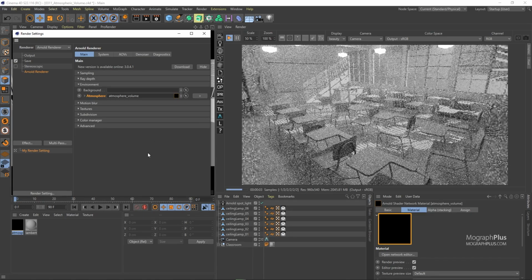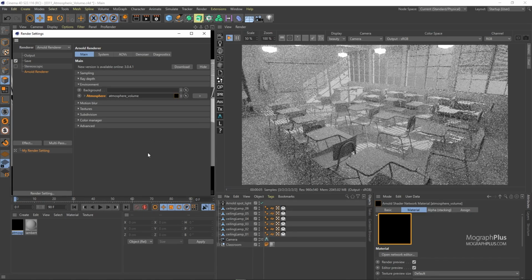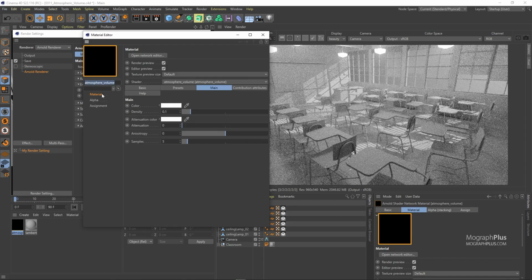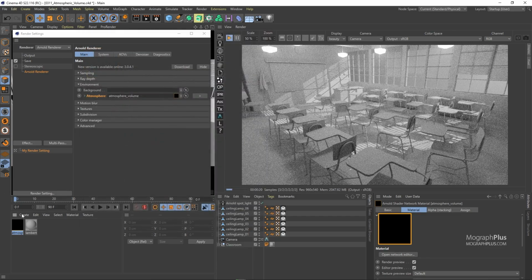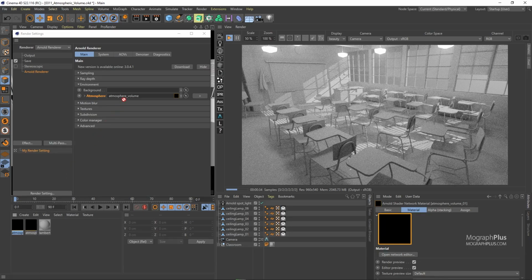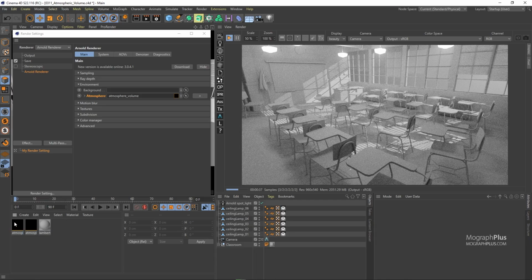First, in the IPR, you notice we have some atmosphere volume effect going on. Also in the material manager, a new atmosphere volume has been created, and this is the shader that has been assigned to the atmosphere field of the environment rollout. You can create your own atmosphere volume right from the material manager and then assign it to the atmosphere field of the environment rollout if you wanted to. So from the create menu, Arnold, volume, atmosphere, and atmosphere volume, and now you can simply drag it to the atmosphere field if you wanted to. In this case, let's use the one that we created earlier.